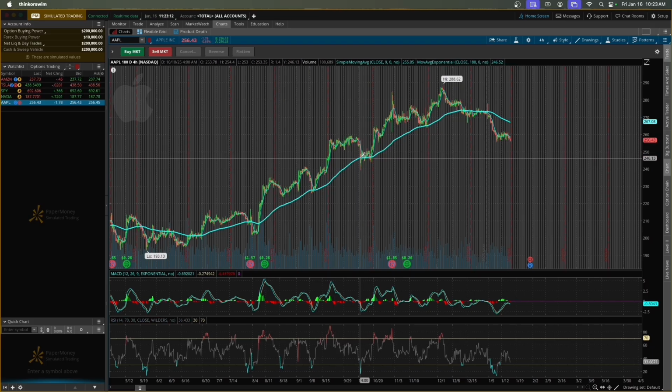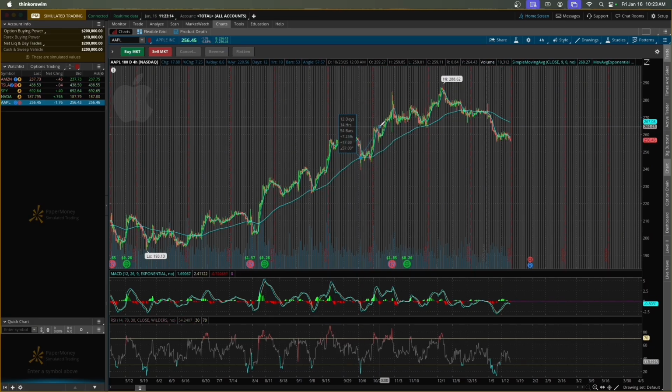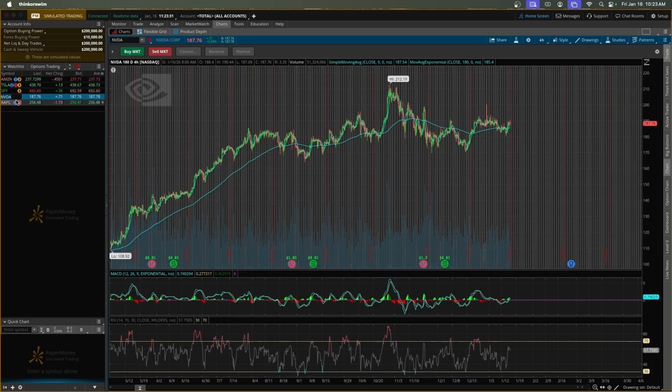This one came back down. I guess it came down here and it pushed up. That's about 7% in 10 days, but then it kept pushing up to about 15% in 20 days. So those are the moves that you're trying to get, is when they retrace back and then they push up.